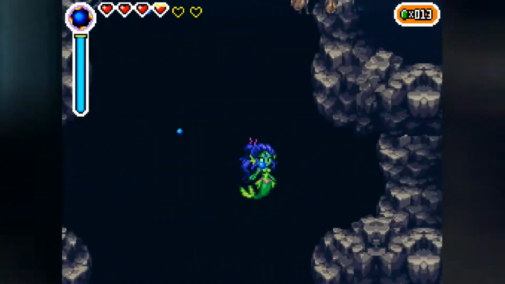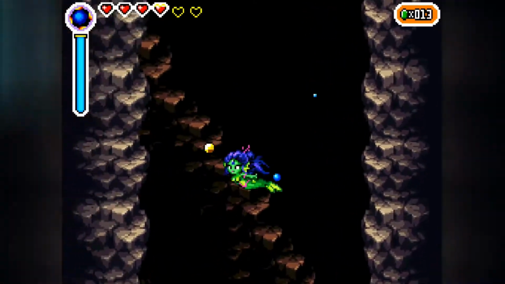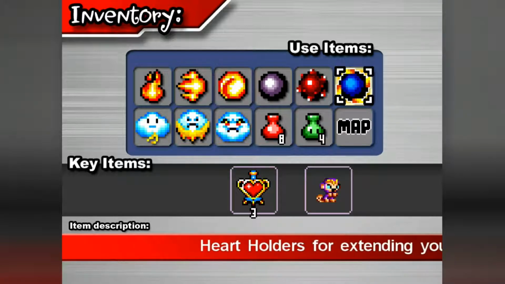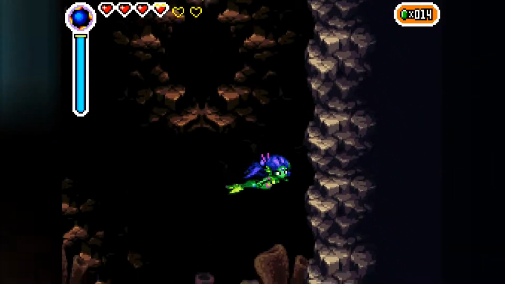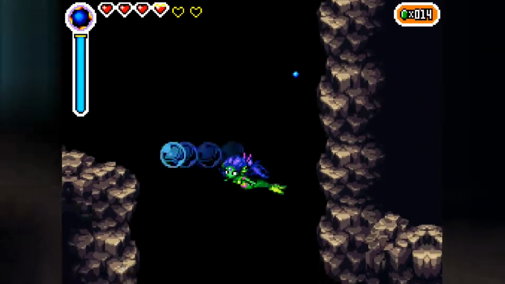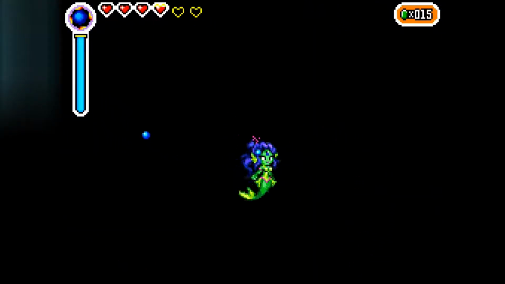So, those of you who've been looking for 100%, I hope you've been following along, because we have all 17 magic jars, all spells available, and some additional healing items, and all 3 heart holders. There we go. I could not think of the word they use for this.